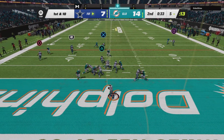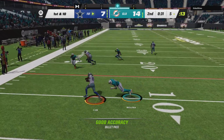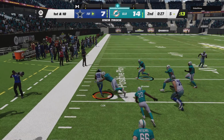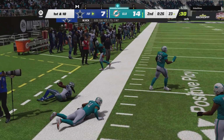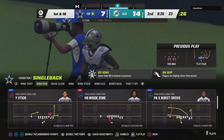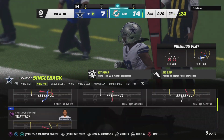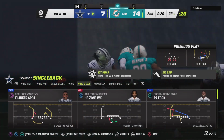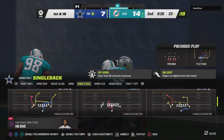About set for this next drive by the Cowboys offense. They go back to the air here after the INT on the last drive. Out to the flat here for Johnson. He's up to the 20, and he is out of bounds, able to get it across the 20-yard line. The catch and run, good for 18 and a first down. Looked like a pretty good, safe play right there. No, he's had trouble with the interceptions in this game. Hits his guy out in the flat.